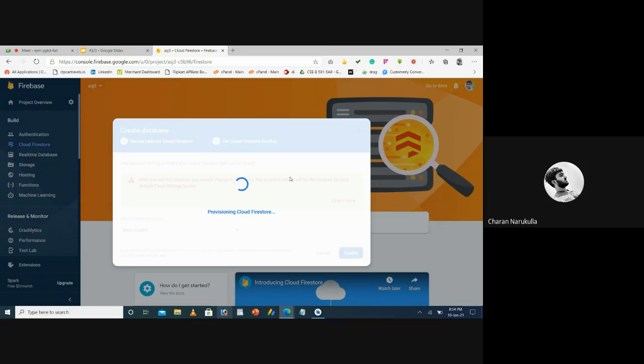Coming to this, Firestore is a NoSQL database. Here, data will not be in the form of tables like in a normal SQL database. In NoSQL, initially we will have a collection, and then we will have documents, and then documents will contain fields and values. You can say field values are a key-value pair also, and that value can be a list or array also. So here let this one get prepared.